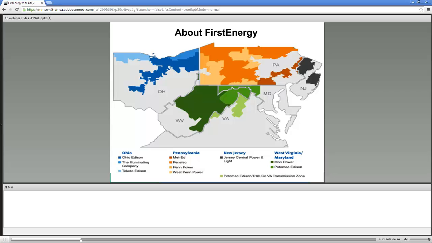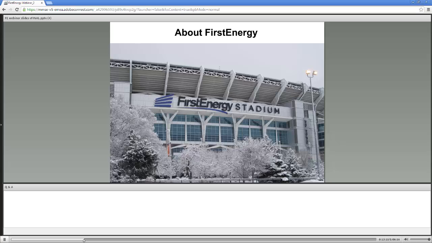First of all, a little bit about FirstEnergy. We have 10 regulated distribution companies that form one of the nation's largest investor-owned electric systems. We are based on serving 6 million customers in the Midwest and the Mid-Atlantic regions. Stretching from the Ohio-Indiana border to the New Jersey shore, the companies operate a vast infrastructure of more than 194,000 miles of distribution lines and are dedicated to providing customers with safe, reliable, and responsive service. FirstEnergy, which is headquartered in Akron, Ohio, operates in 6 states with 65,000 square miles of service territory.